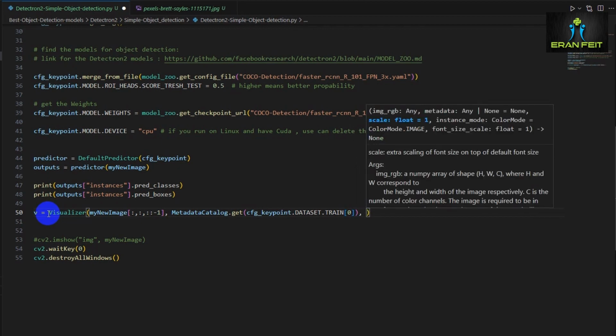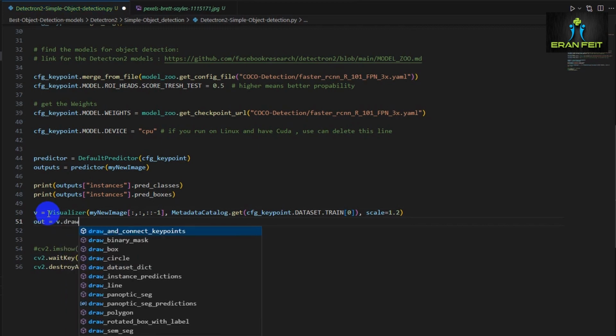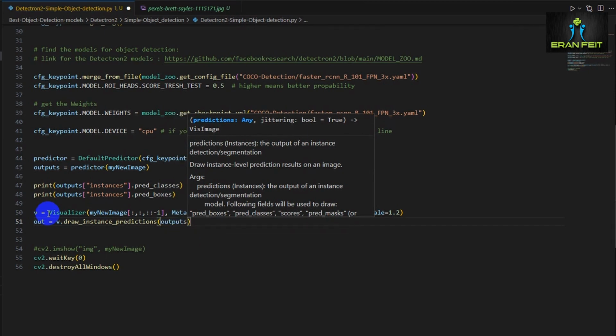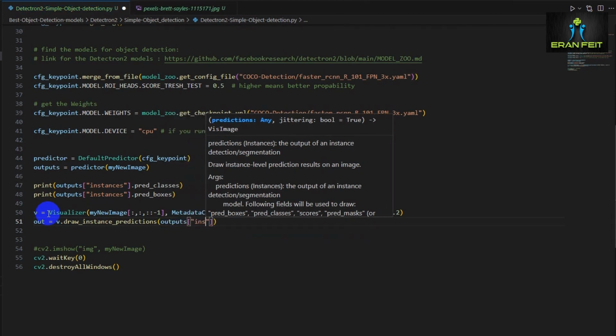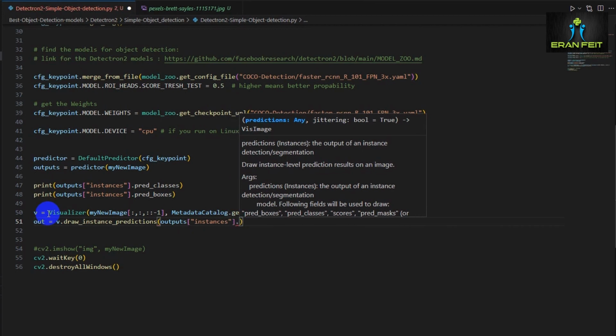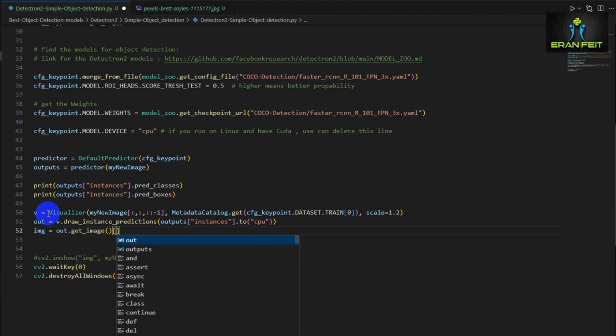Then we will use draw_instance_predictions, and this method will visualize and draw the predicted bounding boxes and class labels on the image. This method takes the predicted instances, from the instances part of the output results, as an input and converts it to CPU memory if necessary.